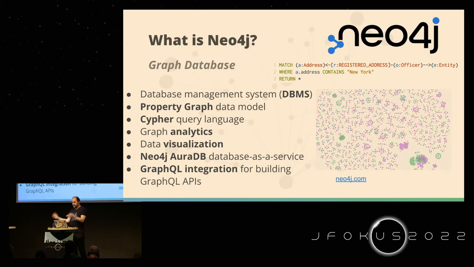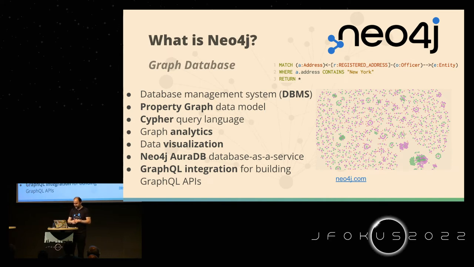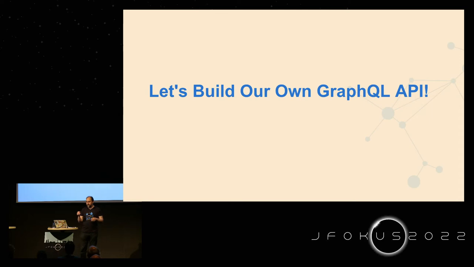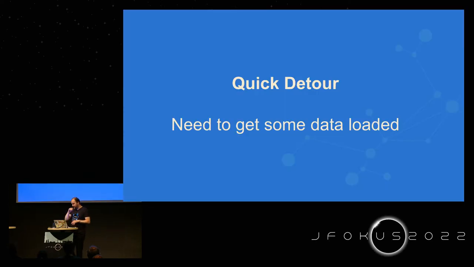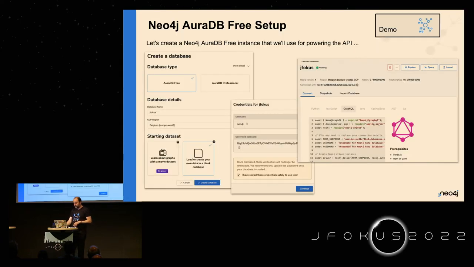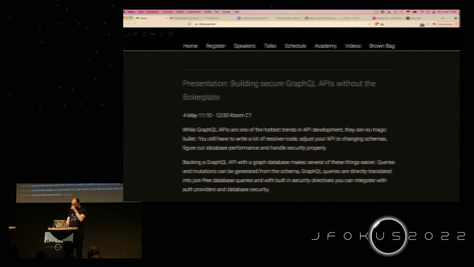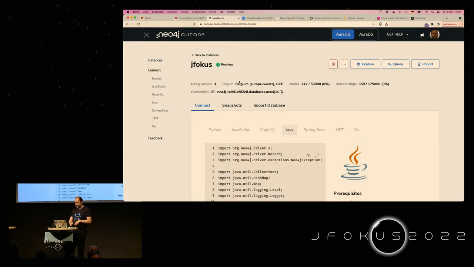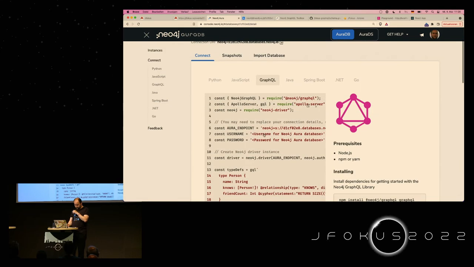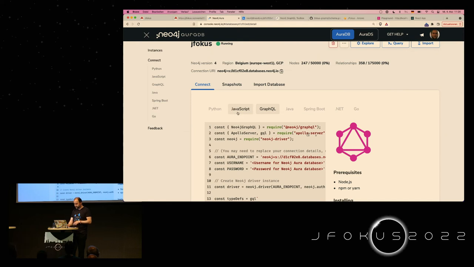Neo4j as a transactional graph database has a property graph model. We have our own Cypher query language, which I actually like much more than SQL because it's more humane and expressive — I just built Game of Life in Cypher a few days ago, which was really cool. We have Graph Analytics, Memory Compute, lots of visualization tools, and GraphQL integrations. Now I want to demo this — everyone can say it's easy, but if you can't show it's easy, it's kind of pointless.